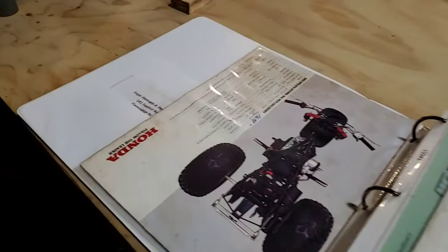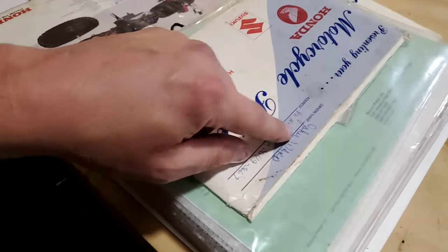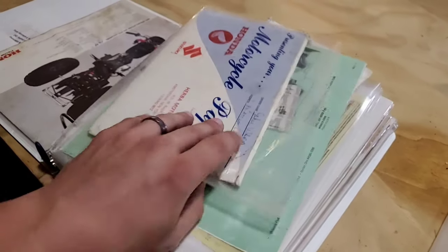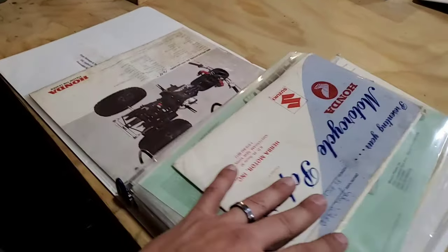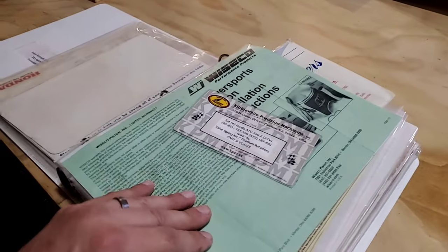You know, that's a cool thing. They give all the angles. I don't remember what machine this was from. Oh, John Ward. That's my buddy Mike's dad. That was an 83 big red. That might be from him. But they had a couple 83 big reds right from new.